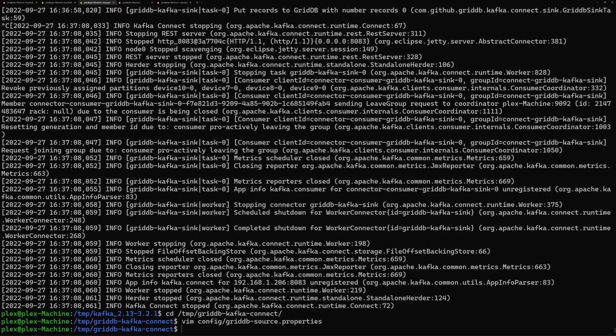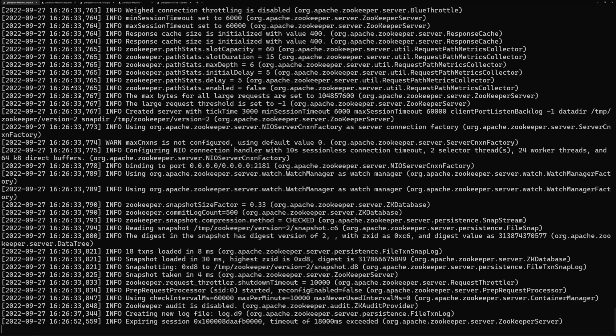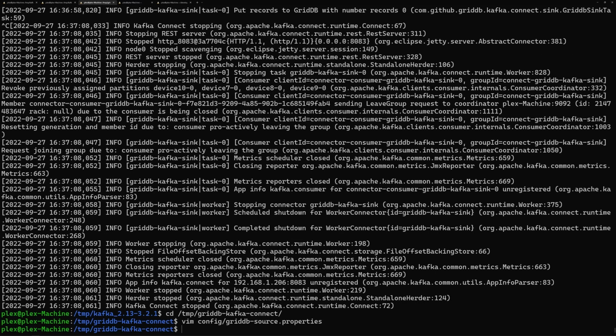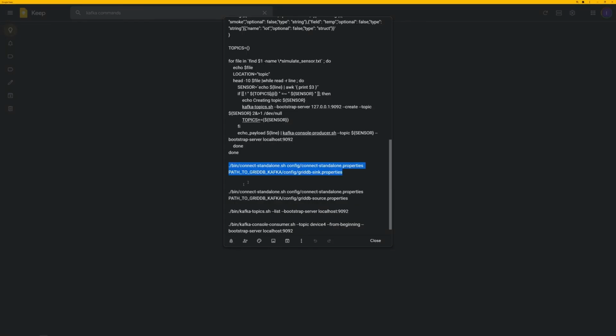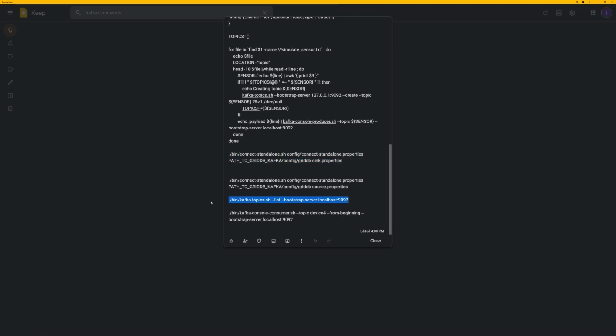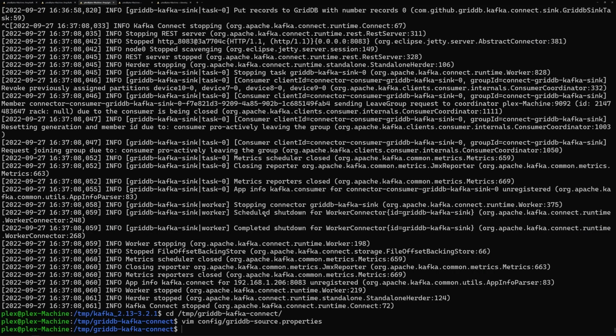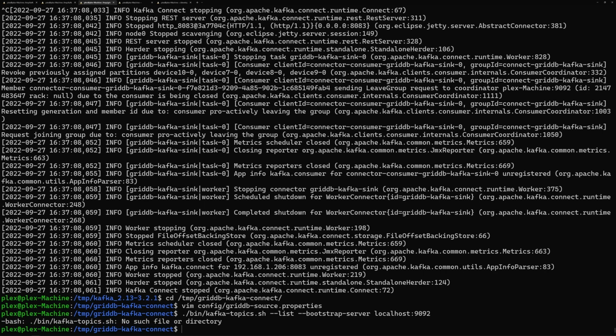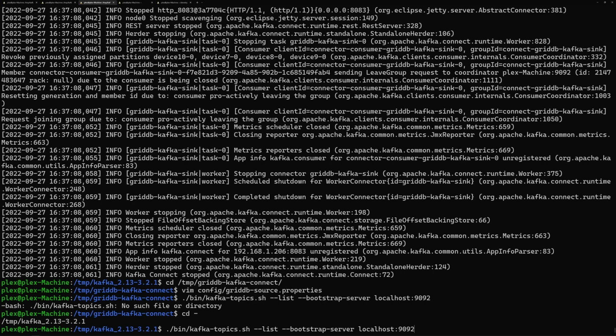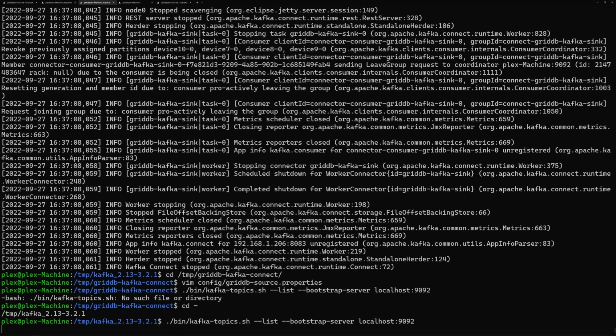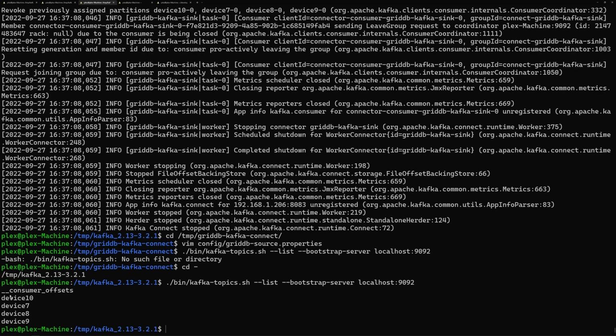All right, so our broker is still running. Our zookeeper is still running. So now I believe we need to just run the source, and let's see if it picks up on our topics. Actually, I have a way to list topics here. Let's try that. Oh, I need to go back into my Kafka directory because it's not on my path in this terminal. Let's do this. And here we can see device 10, device 7, device 8, device 9. So we don't have device 1, 2, and 3.